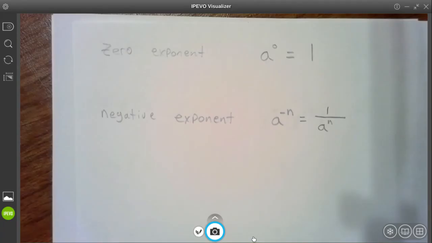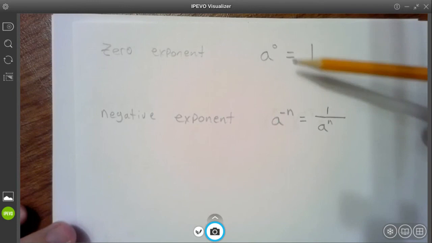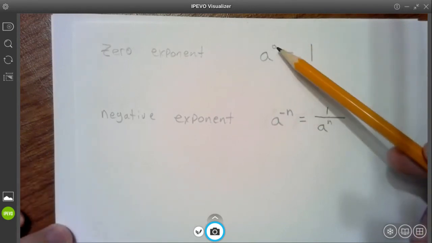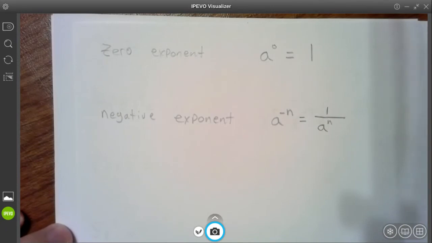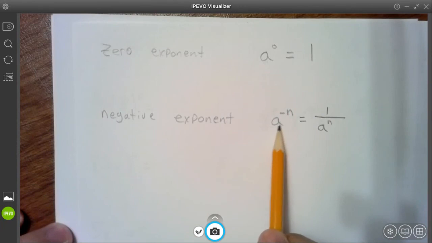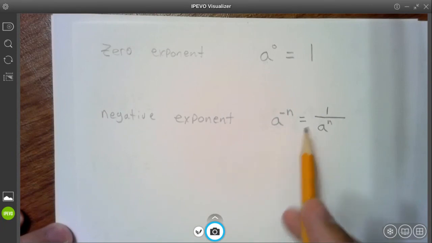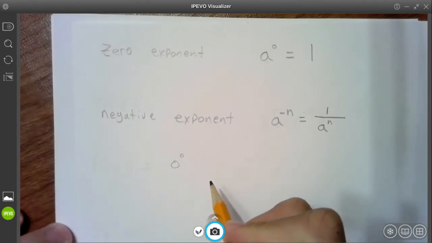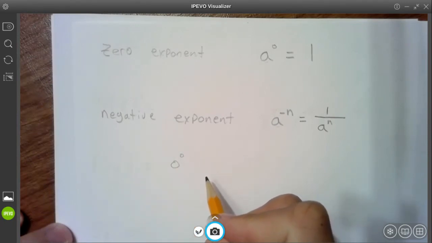All right, so we're going to go through some examples for applying the zero exponent rule and the negative exponent rule. So here it is. This is the facts. If you have some number raised to the zero power, it's equal to 1. That's the idea. Now this doesn't apply, I guess I didn't mention that, but this never applies if your base here is actually 0, because 0 to the 0 power, well, that's a total other topic to talk about.